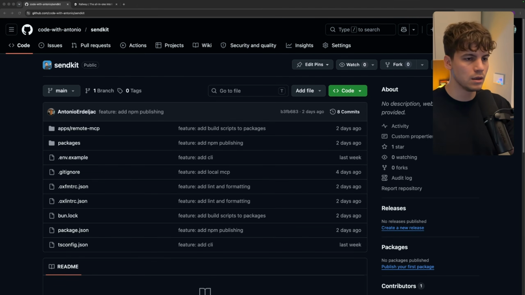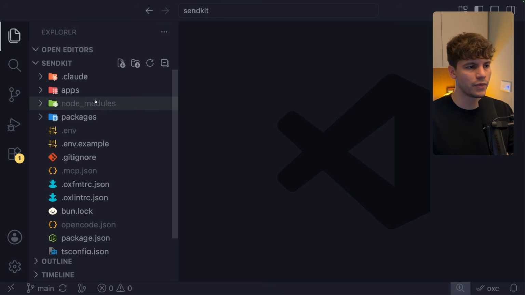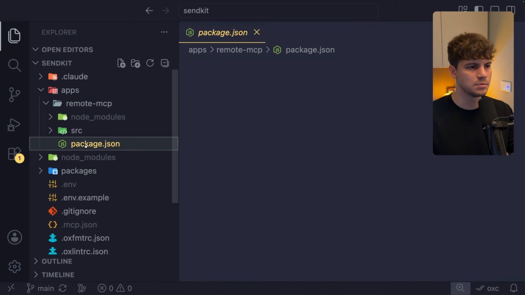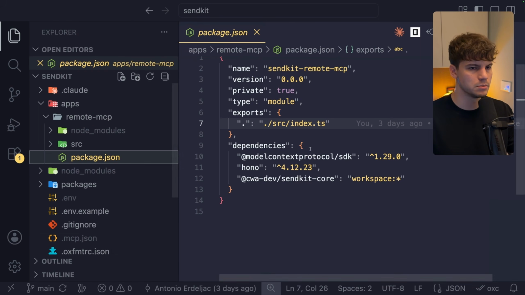Now that we have the GitHub repository published and all 3 packages published on npm, the only thing left to do besides the skill is to deploy the remote MCP application. There are a few things we have to modify in remote MCP package.json before we can deploy it.